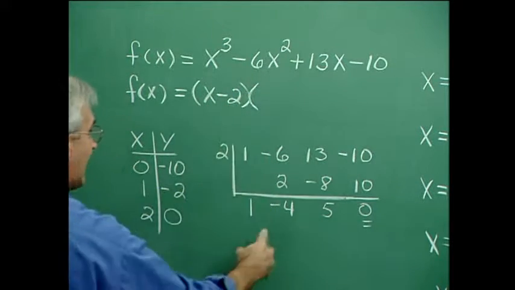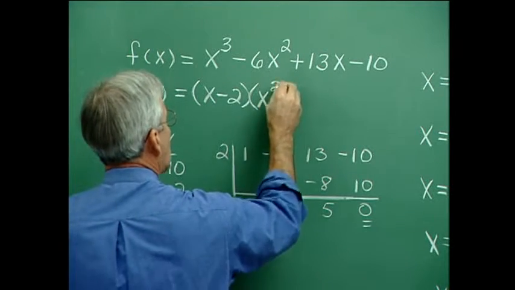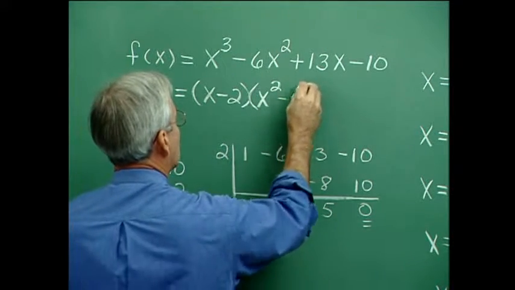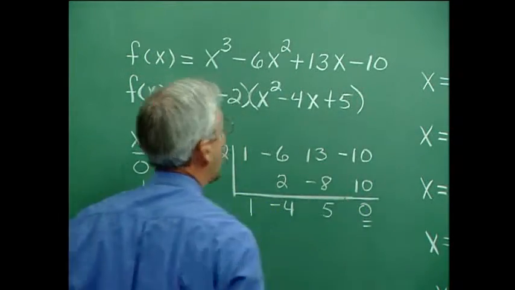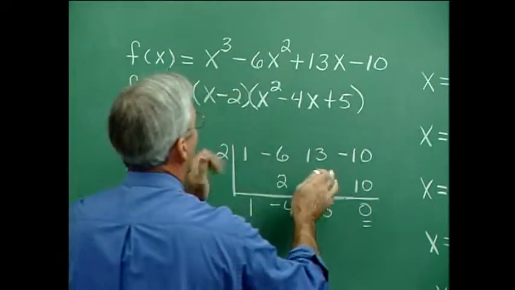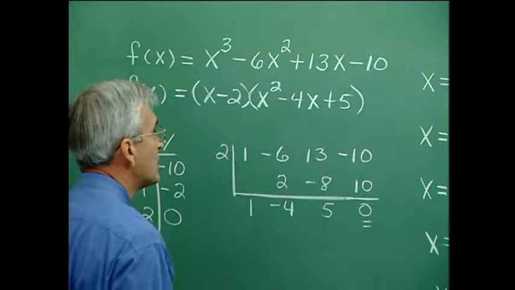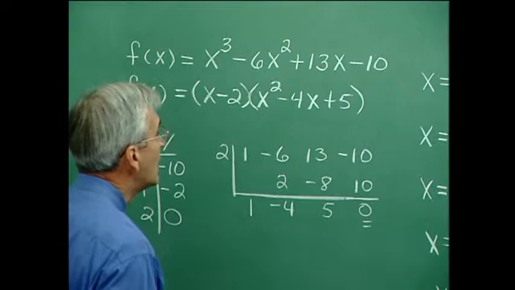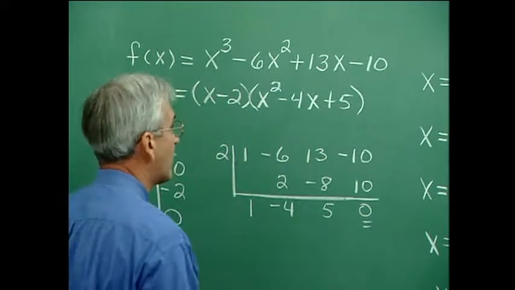And the leftover factor we just read down here. This is 1x squared minus 4x, then plus 5. And now we would look to factor here. Well, we would investigate, but we find out that we can't factor using the methods that we've been talking about. And so we need to find the zeros by using the quadratic formula.